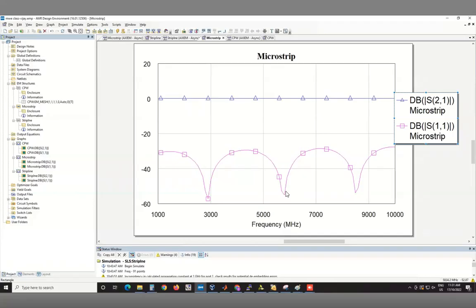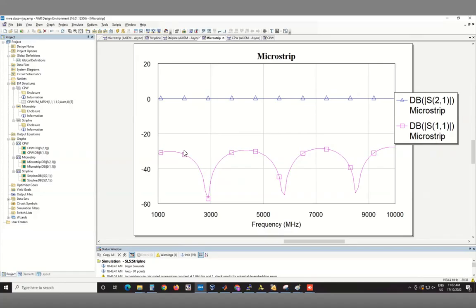Some kind of effective impedance transformation is going on because your loads on either side are 50 ohms, and the transmission line is not exactly 50 ohms. So this will happen at lambda by 2 or integer multiples of lambda by 2, and then it has peak points which are also periodically separated. But everything is below minus 30 or so.